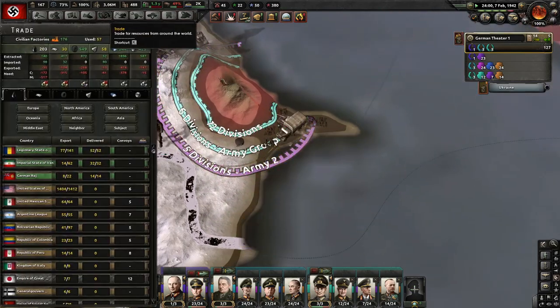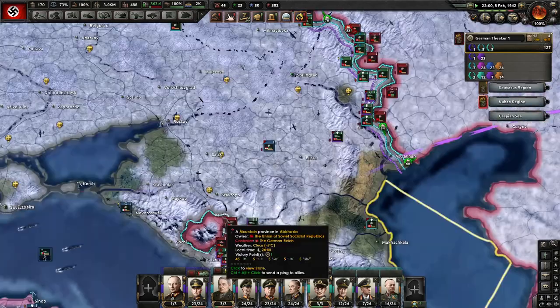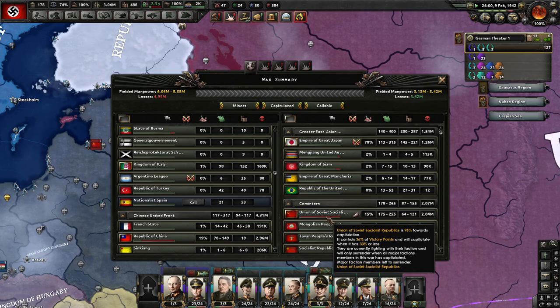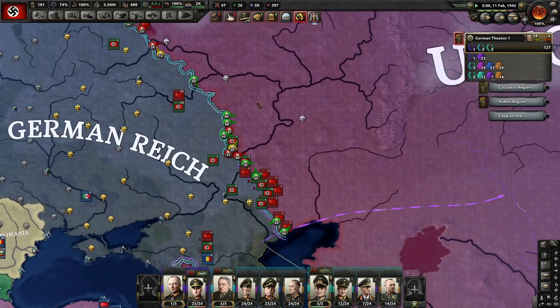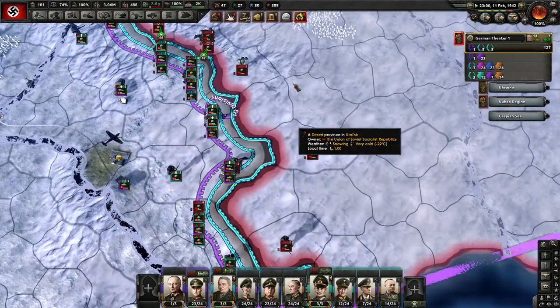Hey, Baku's ours. We should have fuel out the wazoo now. So we should have no fuel problems from here on out. Didn't think I'd actually capitulate both the Allies and at least the Soviet Union in this episode. Didn't think I'd actually do that.